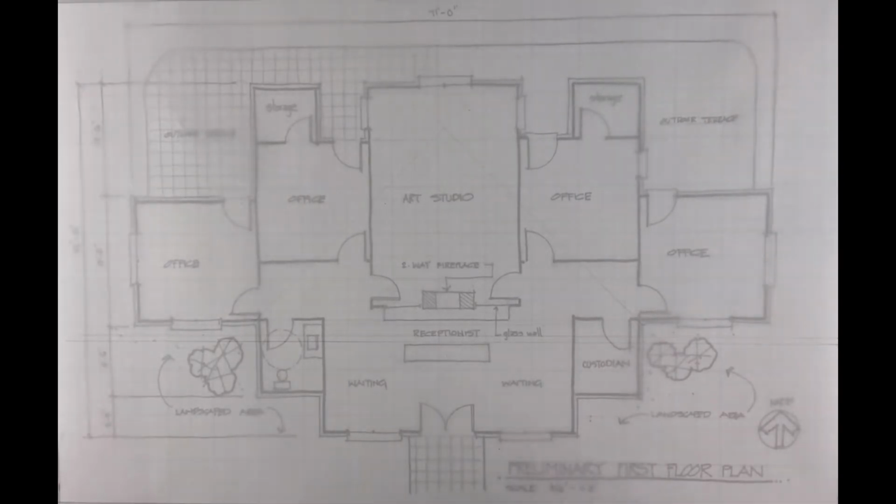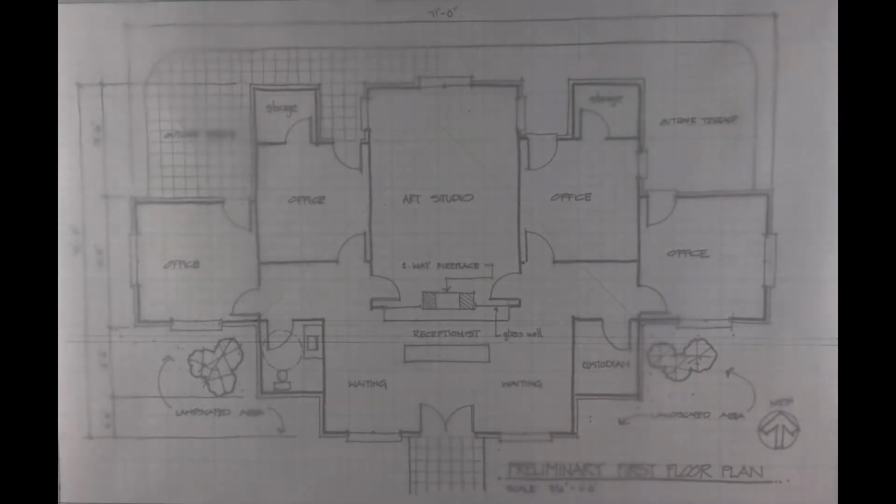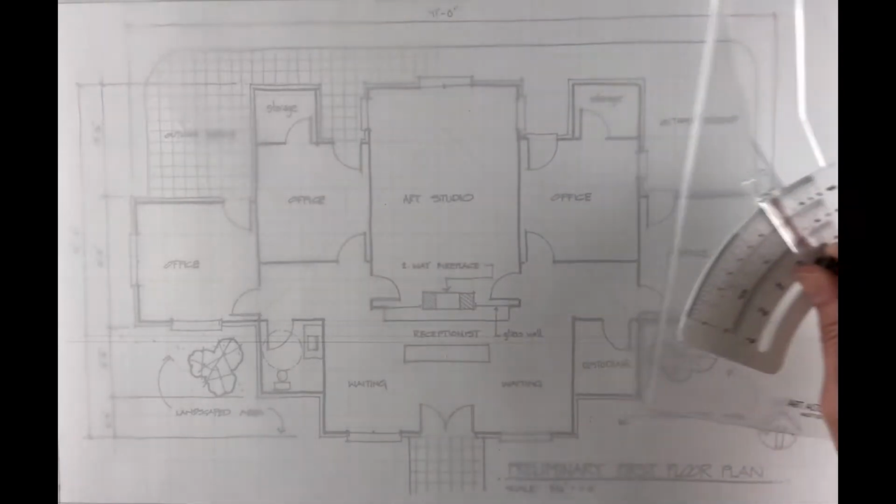Keep in mind, this is just a preliminary, and when you get into actual working drawings, it's a little more nuanced than what I'm showing you, but at least this will convey your exterior elevation rather nicely. So the materials that I'll be needing for this assignment is a drawing triangle.